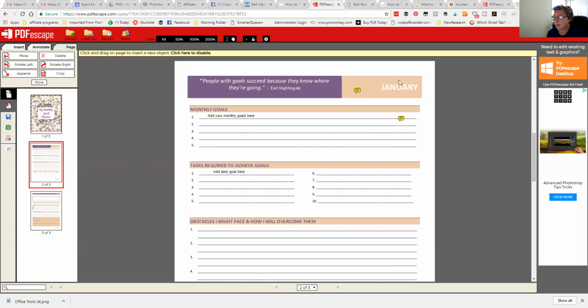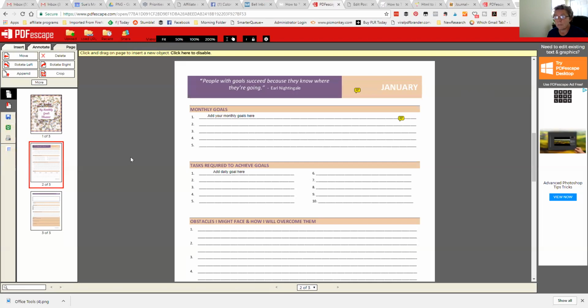And once you're done here, you can print it, you can save it down as a PDF, you can print it directly from here. So you just go over here and you can find those different options there. So there are lots of things that you can do with this. I suggest that you have a little play around with it. And it might be a useful thing for your customers and clients.